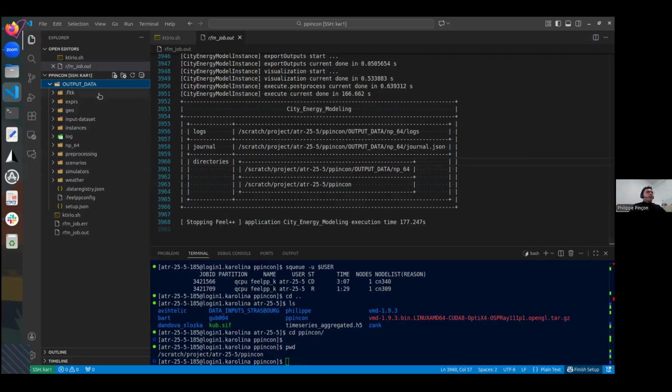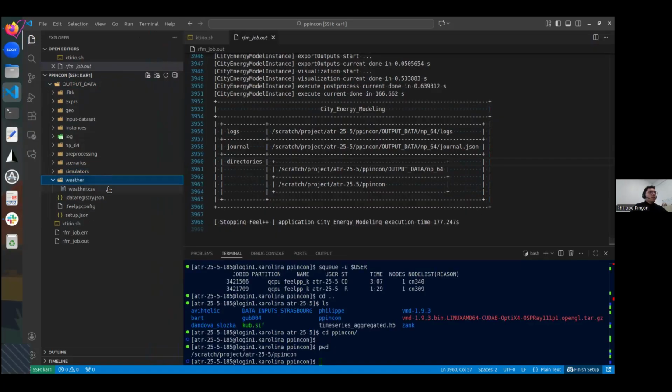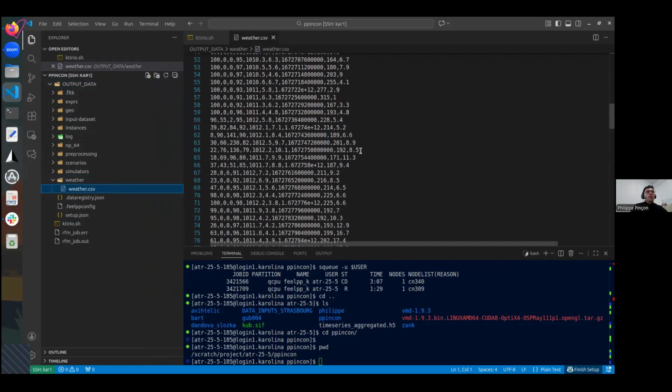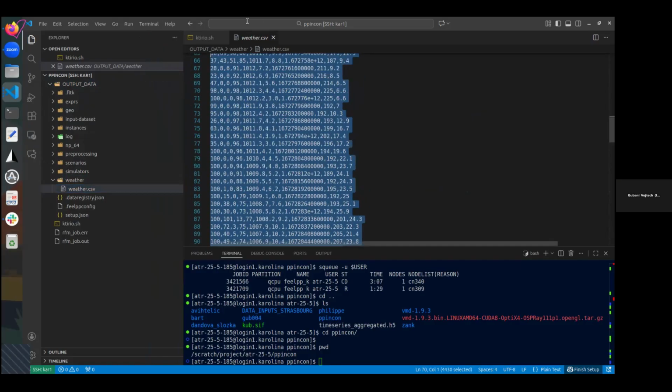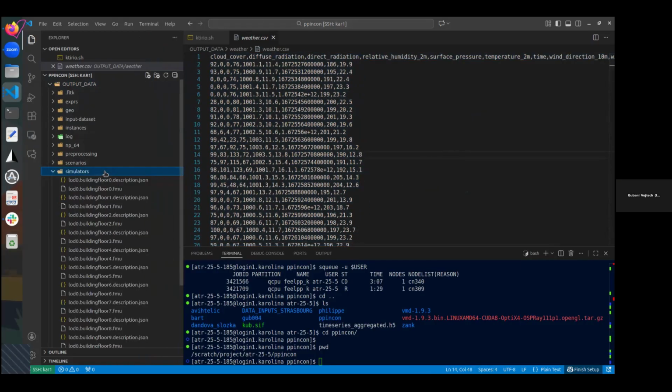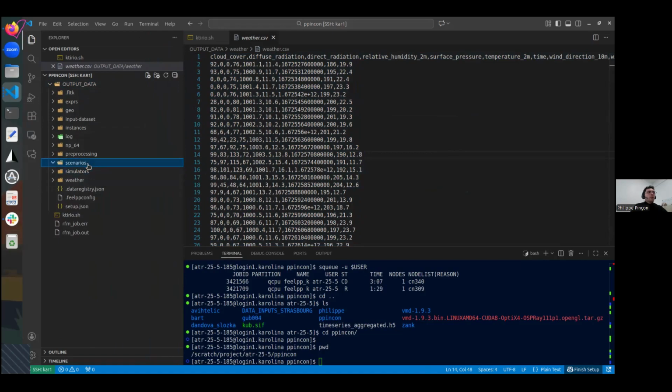So there you have saved the different inputs of the simulation. You can find the weather file, so we have the weather from 1 week. You have the simulators, the FMU, and their descriptors.